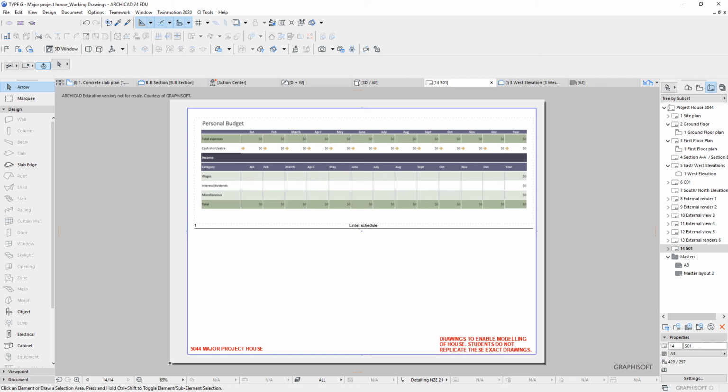Ours will not be colored in like this. Ours will be a fairly simple one, although you may have put some shading across the top of your titles. But that's basically how it works, and that's how you can bring in your planning controls. You could bring in your external finisher schedule, your internal finisher schedule, and also your lintel schedule into a layout with your ground floor plan if there's room, or you put a note on your ground floor plan referring to SO3 or SO1 or 2, stating this is where the lintel schedule is.